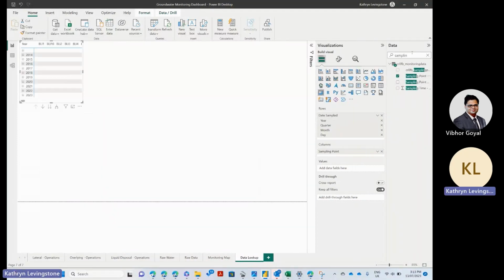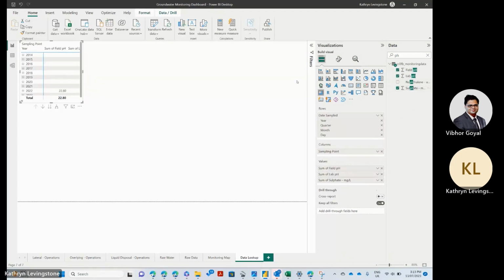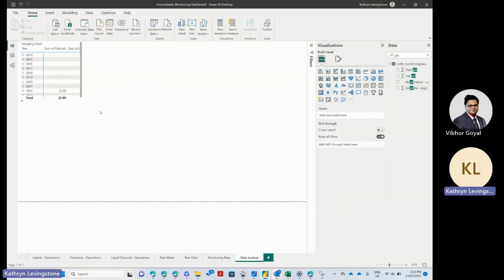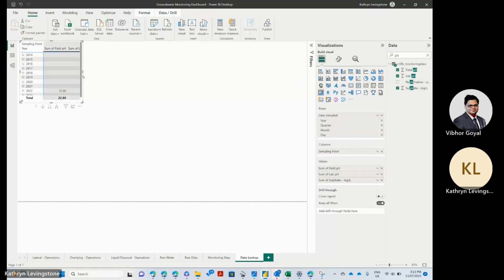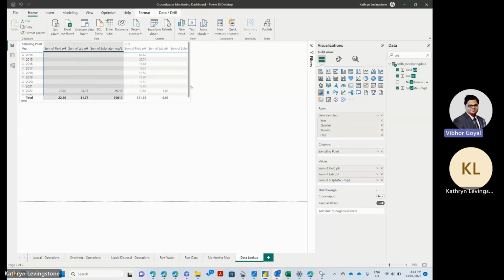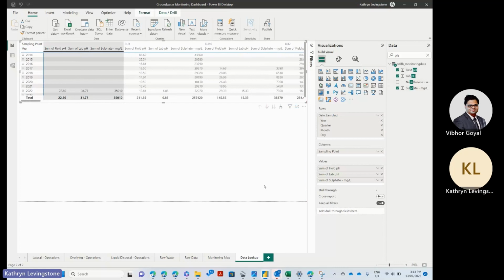Yep, that's the right one. And then say pH. Okay, so you want it. Yeah, you can expand it. So you also want sample point, to see by sample point. Yep. So then I think drill will be much more handy in that case, right?